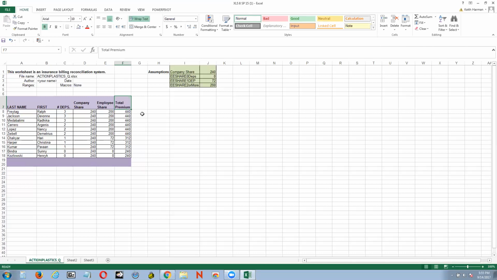So let's look at that for just a minute. Now there are a couple of ways that you could have done this. One is to use a conditional statement, or you could try to use a VLOOKUP, and we're going to get to VLOOKUPs a little bit later in the course, but on this one we're just going to start with the conditional statement. So they're on number 3 on page 77, and they ask us first of all to add a couple more employees. And so Devon Jackson and Pavan Kumar, and they give us the number of dependents they have, and they're there.